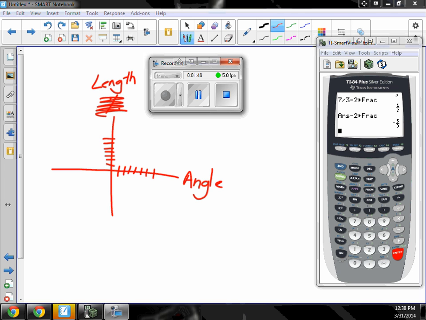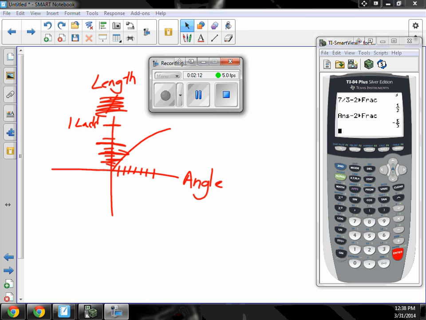So the ladder can be as high as one ladder, and then you would have 0.5, 0.25, 1/8, and so on. So the y-axis only goes up to 1, because that's as high as the wall can be, as 100%. Well, there's no relationship between the length of the ladder and the angles. And that's a problem, because if we graph the sine function, and it's supposed to look like that, if we stretch the angles out too far, then it's going to be wider than it needs to be. If we smash the angles too much, then it's going to be steeper than it needs to be, and the shape of the sine function is really important.